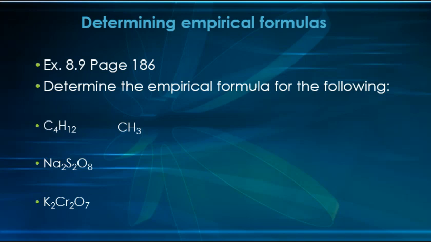Okay, Na2S2O8. We're going to reduce that one down. What's that going to be? NaS2O4. Except for that S2, I think, can go away too. Yeah, NaSO4 right there. So that goes in your second little box up there. And then look at this one, K2Cr2O7. Can we reduce that at all? No, that 7 messes everything up. It's already empirical. Okay, it's non-reducible, to speak in math terms.